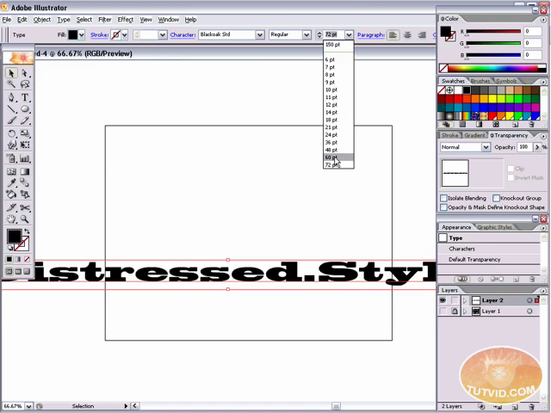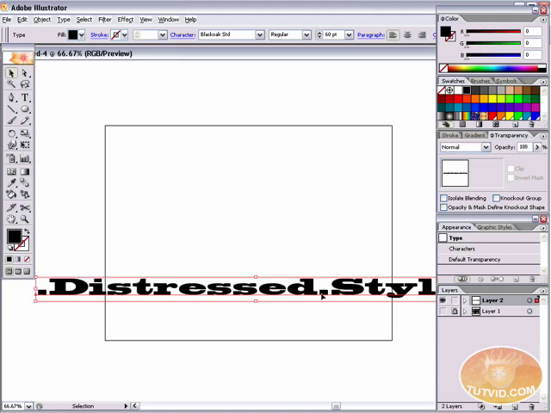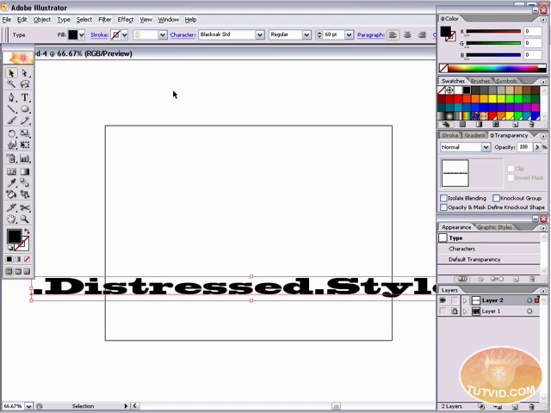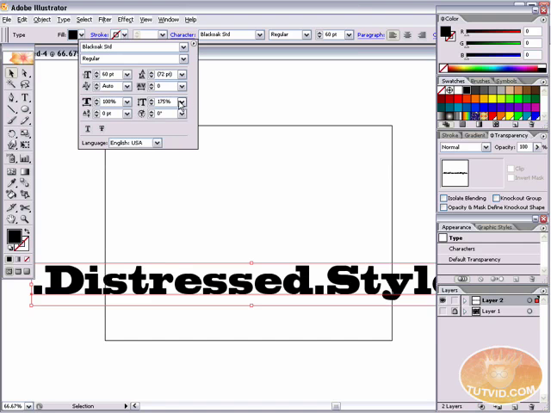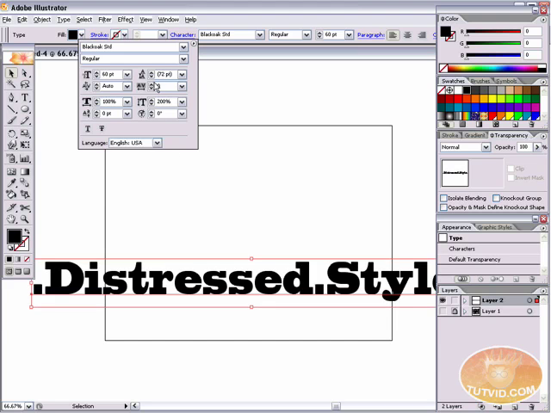Matter of fact, we might make it a little bit smaller just so we can better handle it. And you can see it appears to be very flattened, like something's pressing it flat. So we're going to kind of counteract that, and we're going to press this little button here called Character. And right here, this one, the letter T with an up and down arrow key, we're going to increase this to about 175, maybe even 200. Yeah, we'll stick with 200.